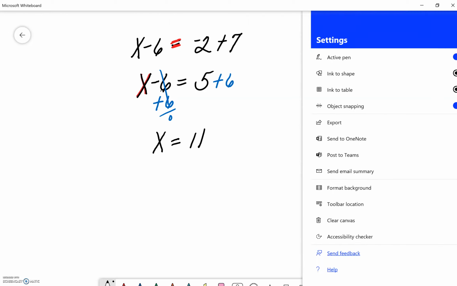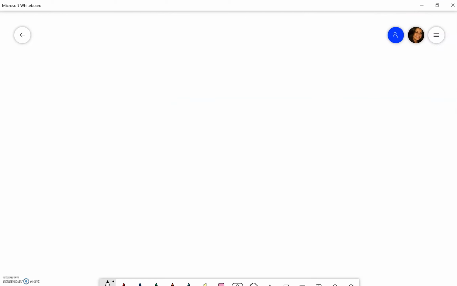Okay, so let's try a different one. Now, what if we have something like 2w minus 5w equals 9? Well, the first thing I would do is I'd say, on the left side, I can combine like terms. So that way we can get it down to 1w. So remember the rule states we convert this to a plus sign, make that the opposite. Now we can see we subtract, take the sign of the larger number, and that will give us a 3w. And on the right side, we did nothing with the 9.